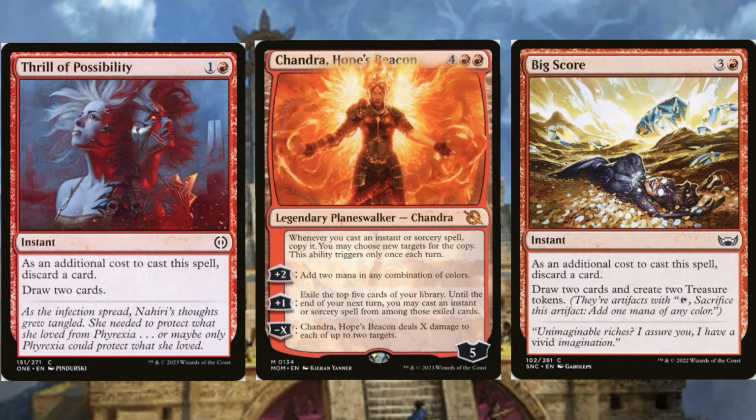Chandra's static ability and her +2 work in tandem in a powerful way. You can cast her, add mana with her first loyalty ability, and use the mana to cast an instant or sorcery to copy on the same turn. Her other 2 abilities are both pretty good, with her +1 being able to find cards on the top of your deck to cast and copy if you run out of castables, and her -X ability serving as removal or a way to finish the match by herself.